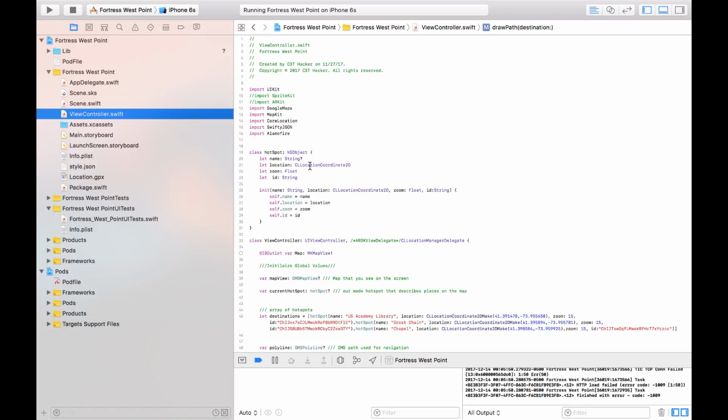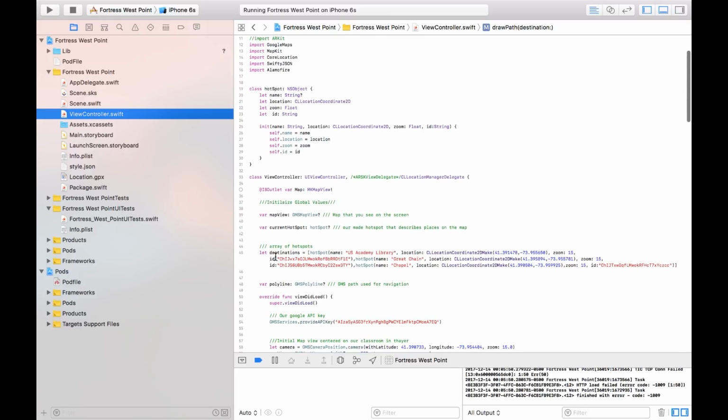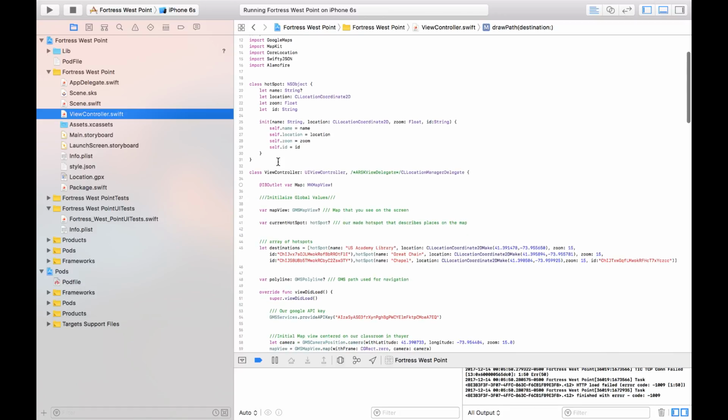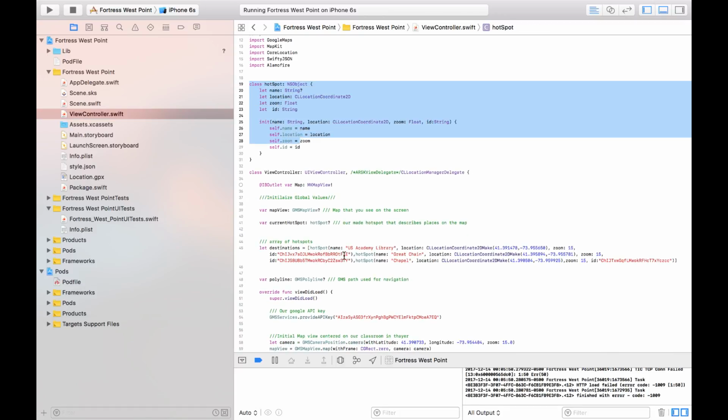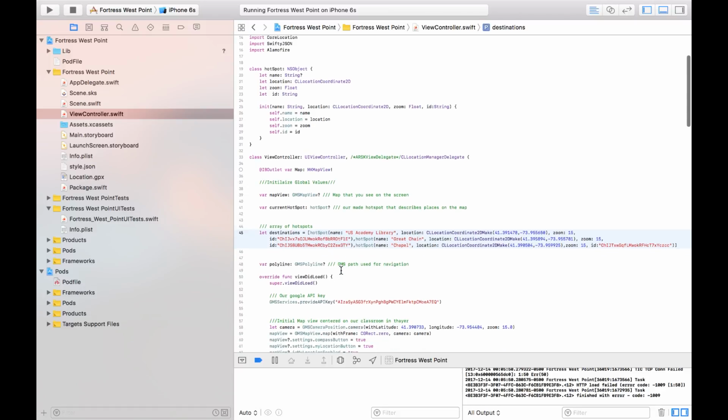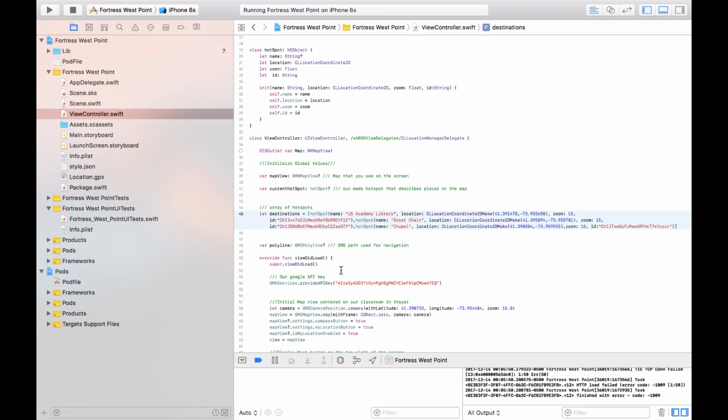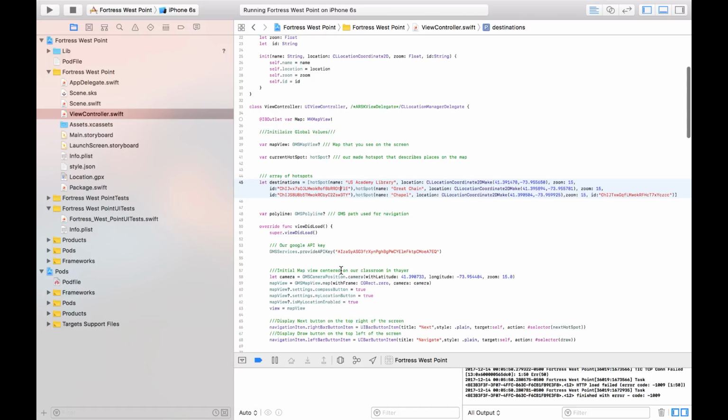We just have to navigate to some hotspots around West Point. So instead, we decided to create an array of destinations, more specifically an array of hotspots, our own class that will have the specific information about that place. The user will have an option to navigate to those places.